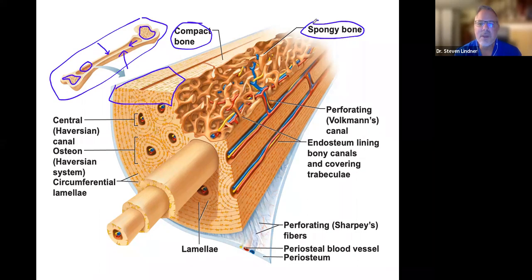Okay. Other important terms, the membrane that surrounds the bone itself, the outer portion, is called the periosteum, whereas the inner lining is the endosteum. So this portion here is the endosteum, the inner part, and then the external part is the periosteum. And it's the periosteum of the bone, which is where tendons attach and ligaments attach.